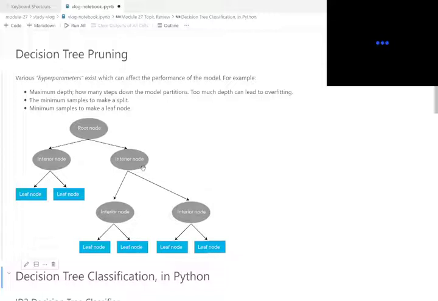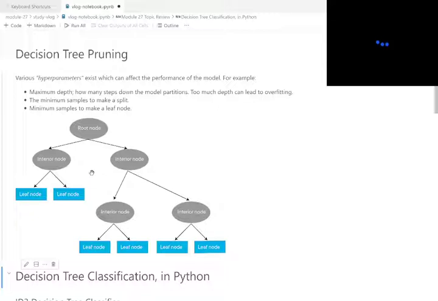So then the minimum sample split and the minimum samples to make a leaf node. That's basically parameterizing or dictating. Your minimum samples split is the minimum amount of samples that you need in a given node in order to split it into further nodes, right? Since we can see that this goes directly into leaf nodes, it has some amount of samples available to do that, but either of these nodes don't have whatever that value is, and so they can't be split any further, so they simply become leaf nodes.